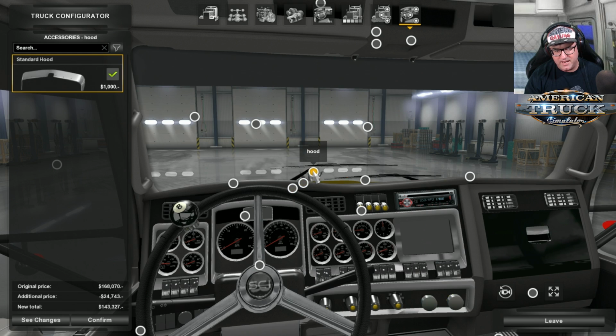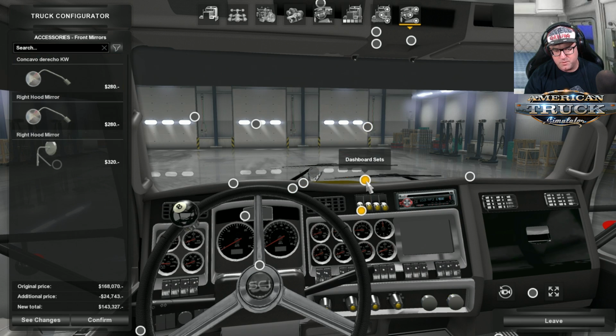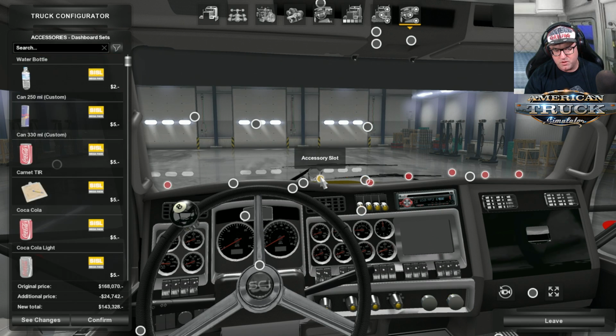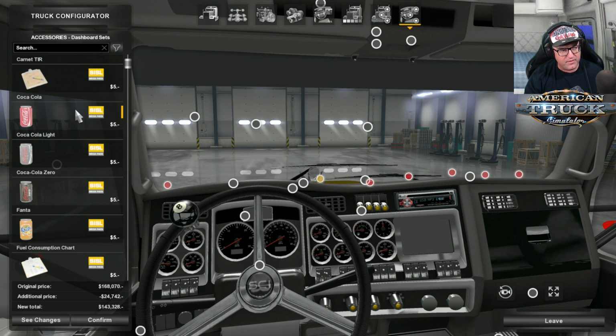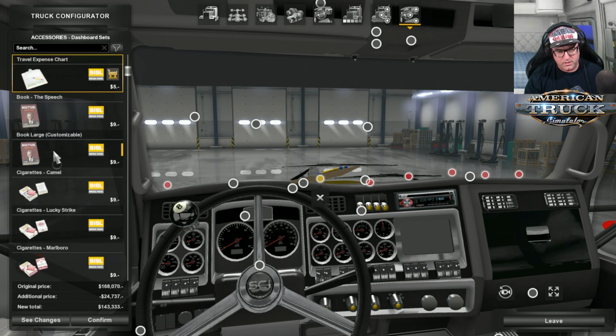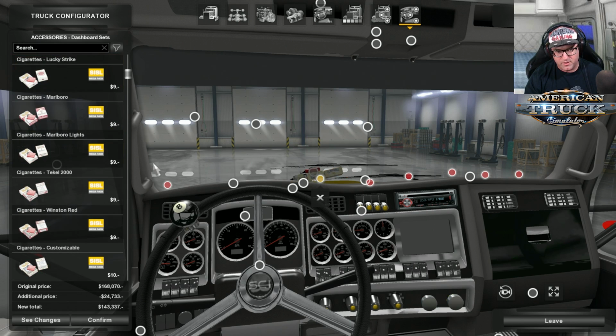Bug deflector and hood. I don't know what that does, but anyway. Front mirrors, yes, we don't want to worry about those. Dashboard sets. You can go and put dashboard dots on there and add in a whole heap of things on there, whatever you want. You know, go for your life, smokes or whatever. But anyway, some things do float in the air, like the camel there, which is a bit silly. But that's the way things go, isn't it? And look, that's floating in the air as well, so get rid of it.